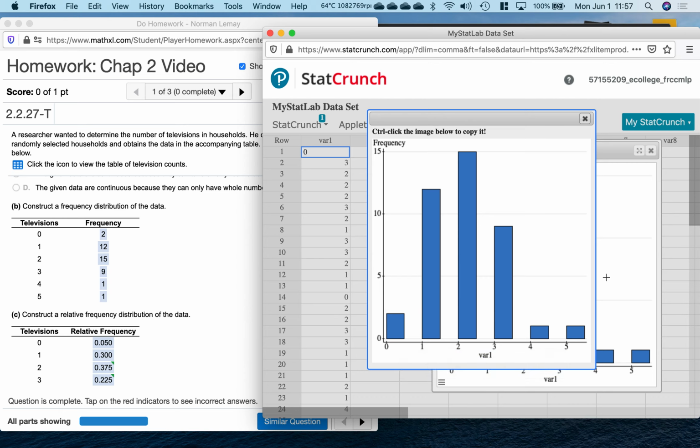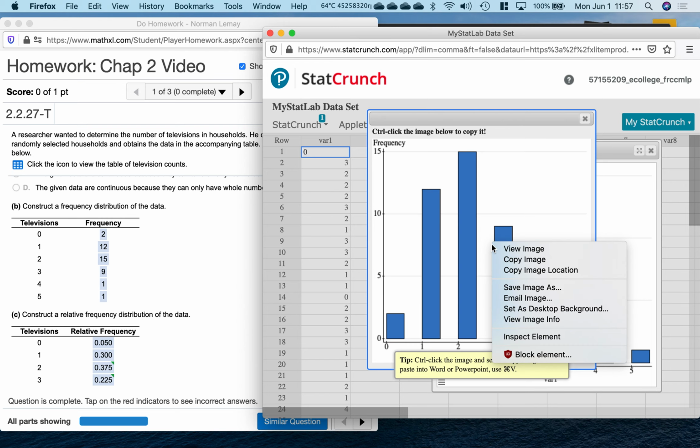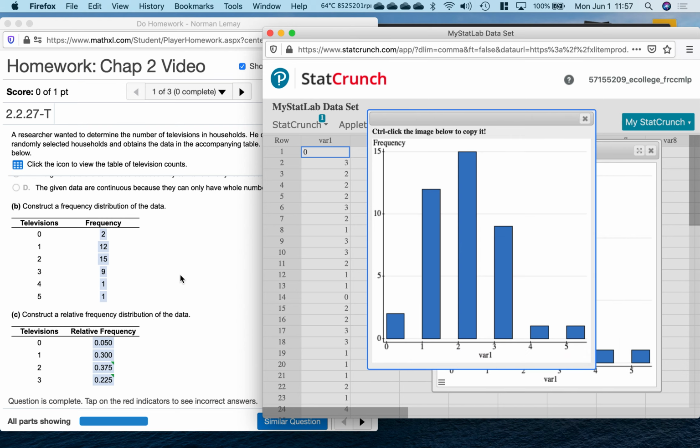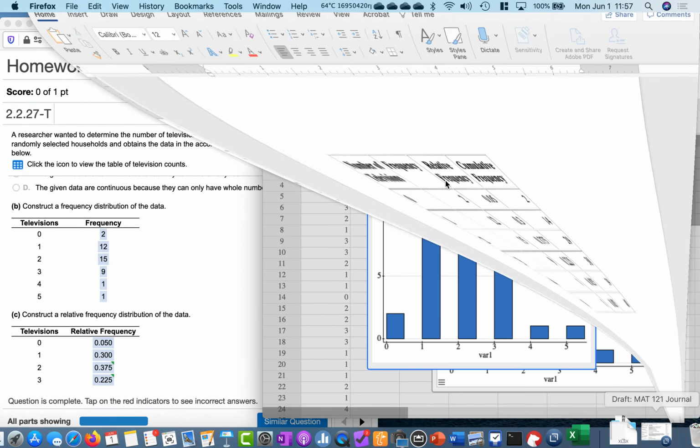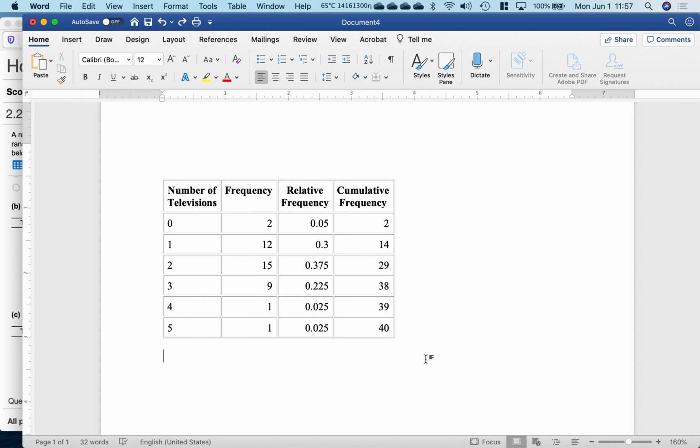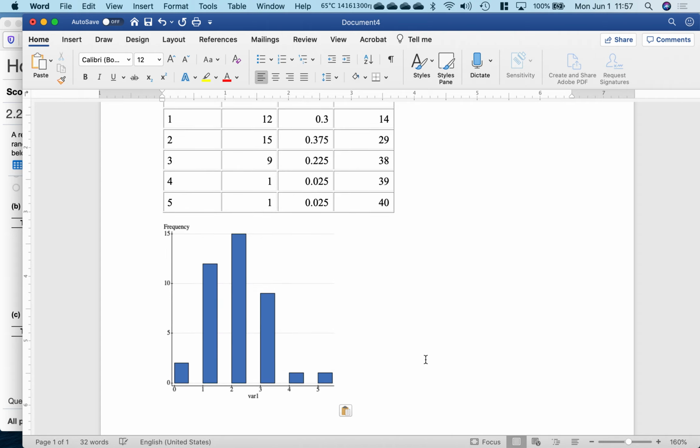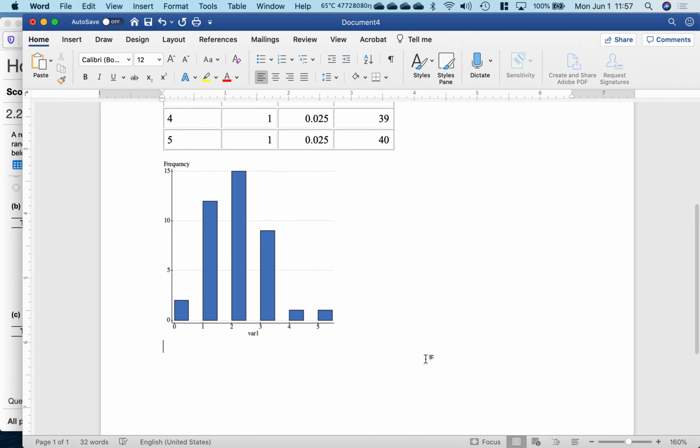So I'm going to put my cursor right here. I am holding, even on my Mac, the control click, and copy image is right here. For those of you on Windows, it would be a command. So I'm just going to pull back up my thing right here, and then it's command V or control V, and you go ahead and paste.